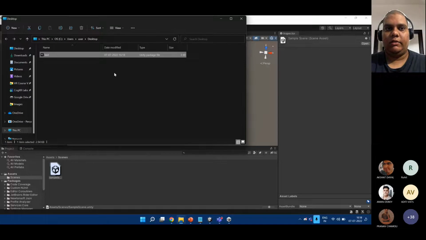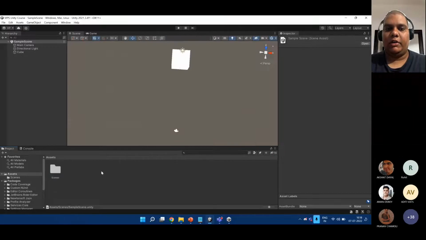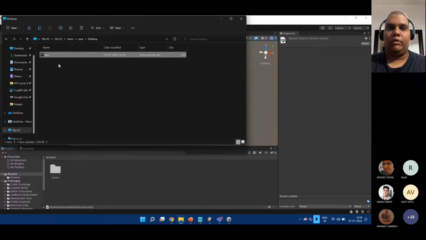So this basically creates a file test.unitypackage. Now, if I want to use it in any other project, let's say I just want to use it again here only, there are again some different methods that I can use these files. While using Unity, you will use Unity package files a lot, either to transfer your own things from one project to another, or to use some open source project files that are easily available on the internet. Someone else has done some project and that is available on GitHub or somewhere else. So it will be mostly available in this form.